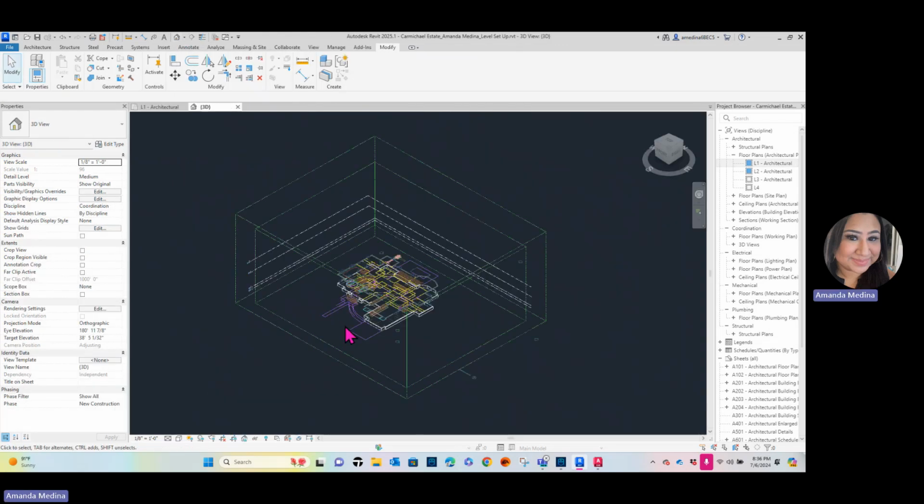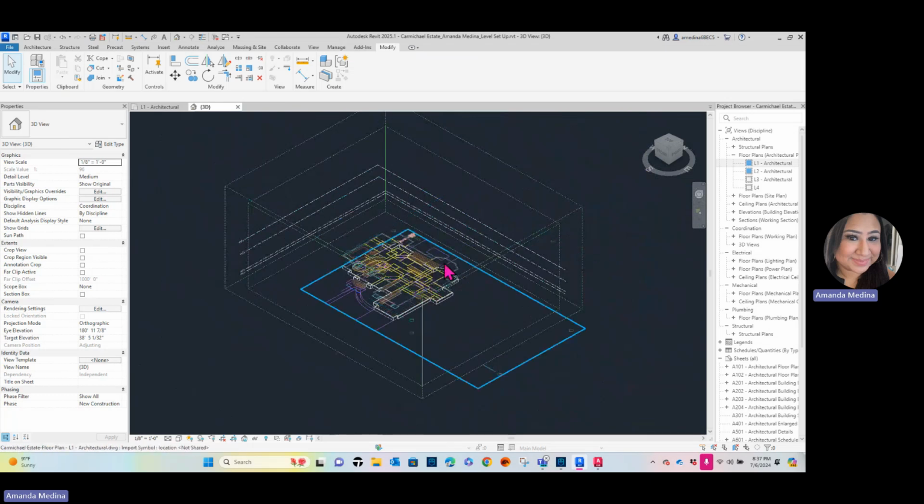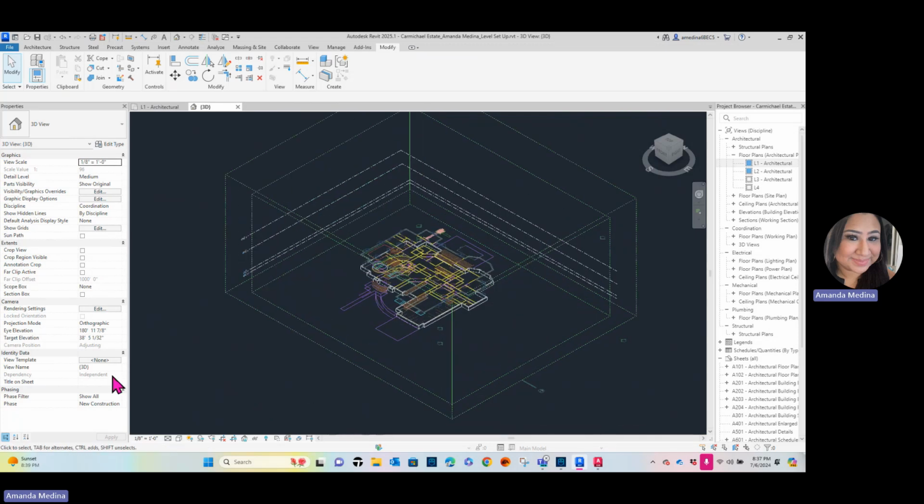So just to show you what you've done so far, I'm going to place it in 3D. And in 3D, I'm going to go ahead and turn off my AutoCAD base just so as you see it, you can see it continually being built. So to turn off your AutoCAD base in your 3D view only, we're going to go to properties after we're in the 3D view.